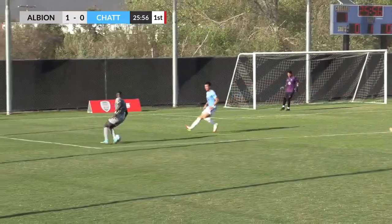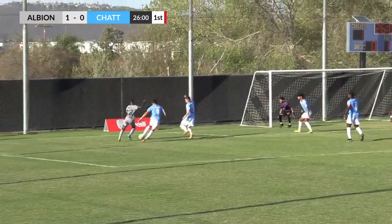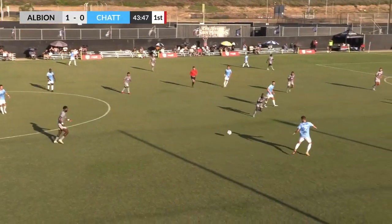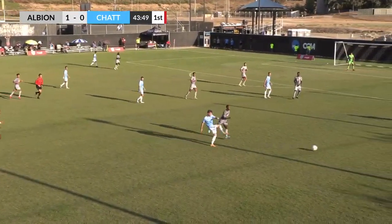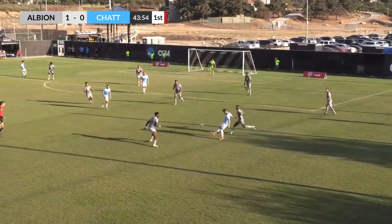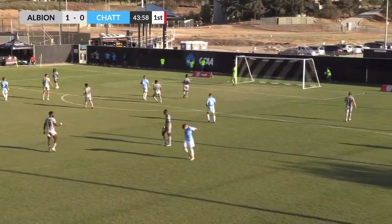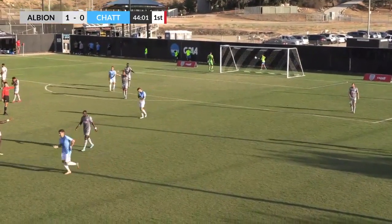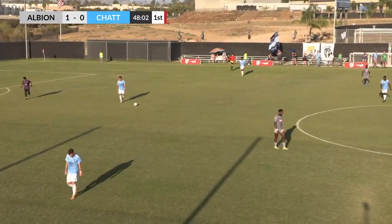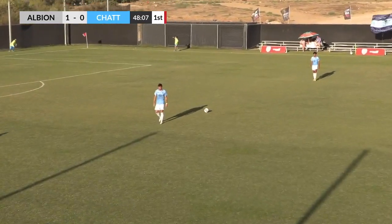Now he has Varela, he's got some room as well. Protect the goal! Can he get through the man? He does get the cross off — too much on it, it'll be a goal kick. A lot of movement from these players right now. Now the ball gets rotated around to Gray. Gabara gets it away — another great job by Gabara. Robertson keeps it for his team with the shot, too much on it, goes over the crossbar. Goal kick for Albion San Diego — right into the parking lot. End of the first half. Albion San Diego with the 1-0 score over Chattanooga FC, on the goal by Walter Varela.